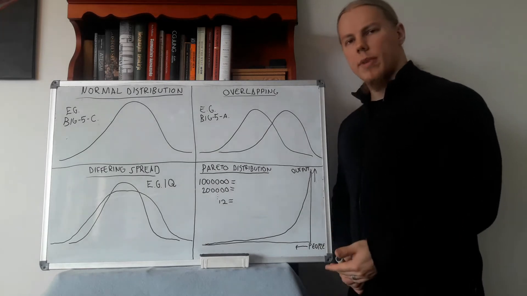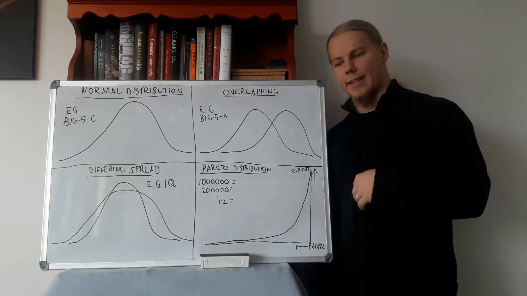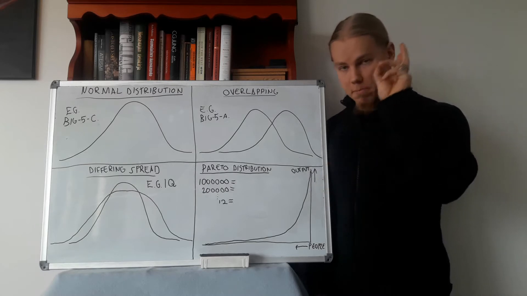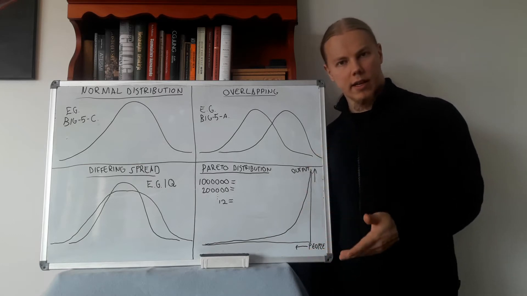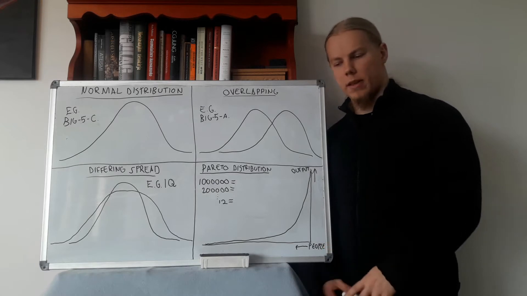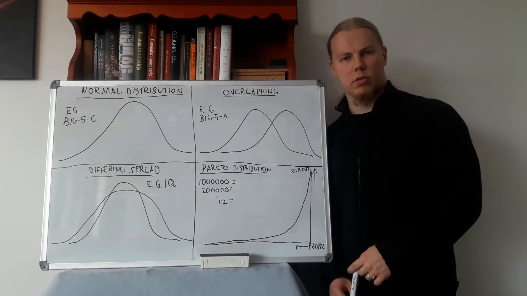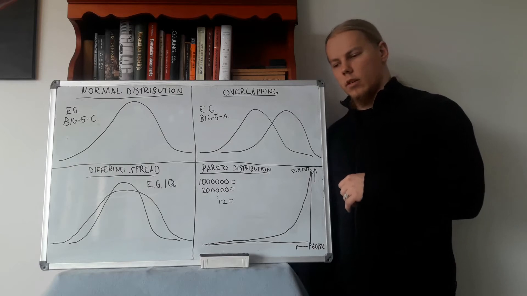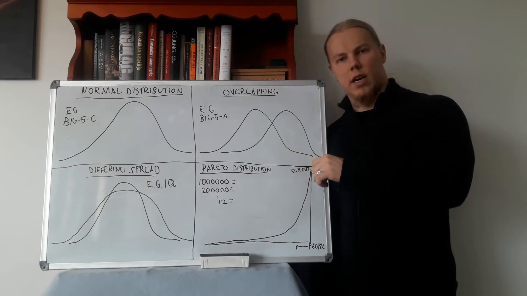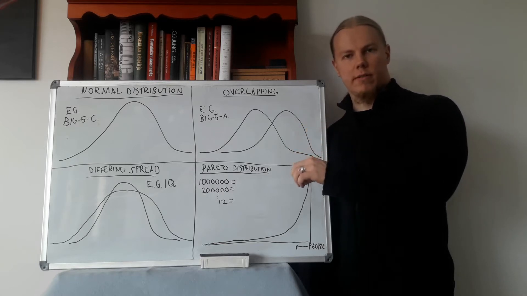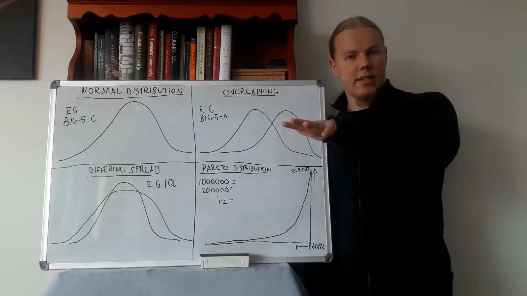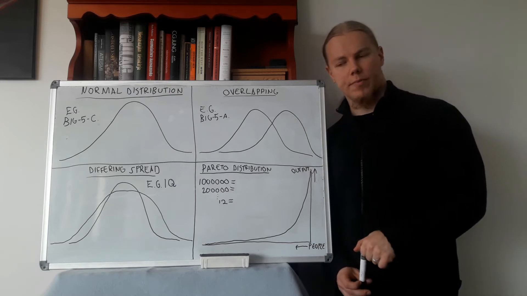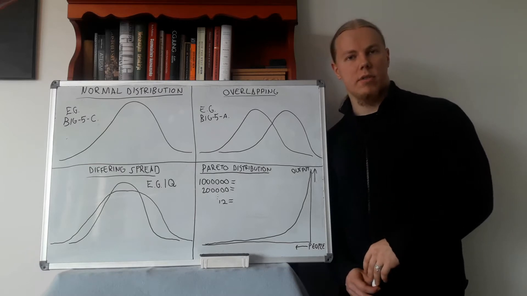To the extent that I talk about Big Five and personality and differences between men and women, I'm not talking in the manner that because men are like this, it would mean that all men are like that. The same goes for women. These are generalities, statistical probabilities, and it doesn't mean that there are not individuals who fall into different categories. The other point is that underlying this discussion in regards to Big Five, I use the aspect model of the Big Five. So there are five Big Five traits, and each of those is broken down into two aspects. You can read more about that if you go check out Jordan Peterson's academic work.